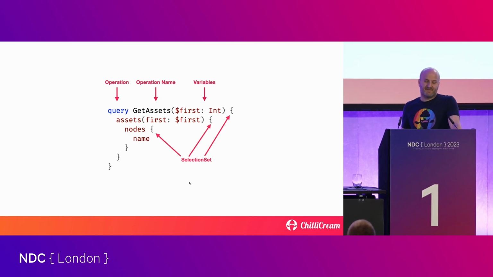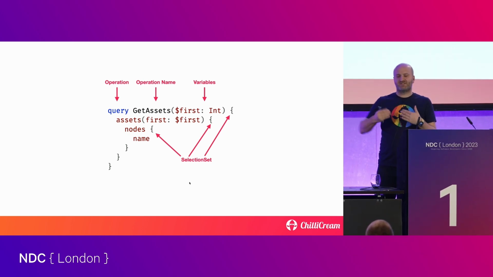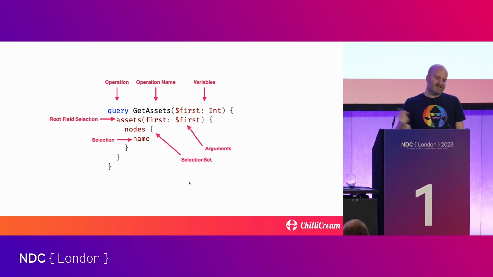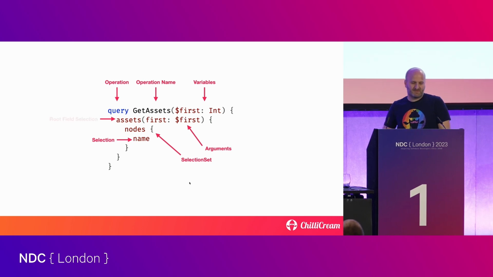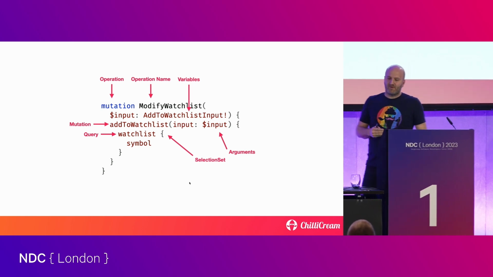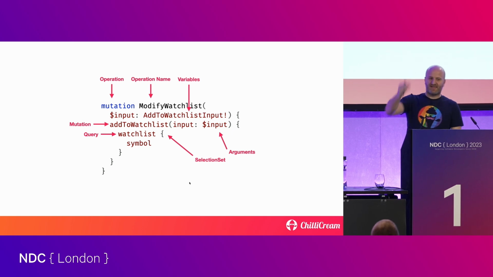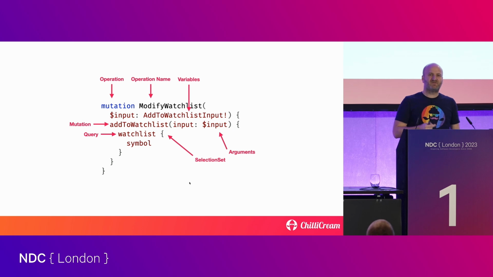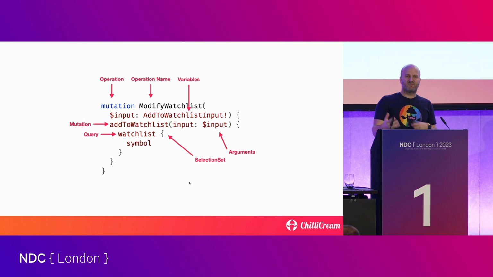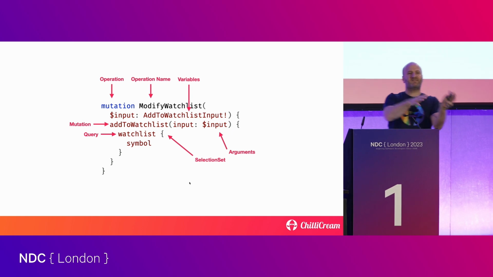So the next thing here is these guys we call selection sets. Essentially, with each selection set we can select data. And in a query, we have this root selection field here. That is our entry point. And this is a query. And in a GraphQL query, everything is a query. But when we think about mutations, only the top level field is a mutation. Everything beneath this top-level field is actually querying the change that you did to your system. And that allows me, for instance, to create a new thing and then select the impact that this had to your backend.